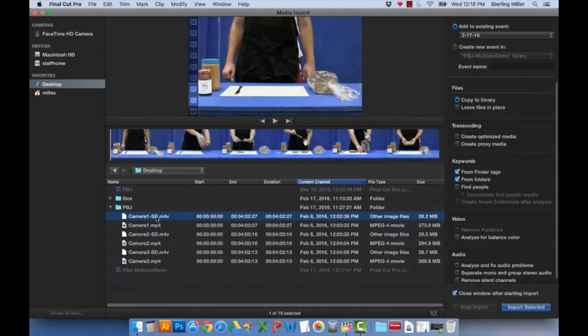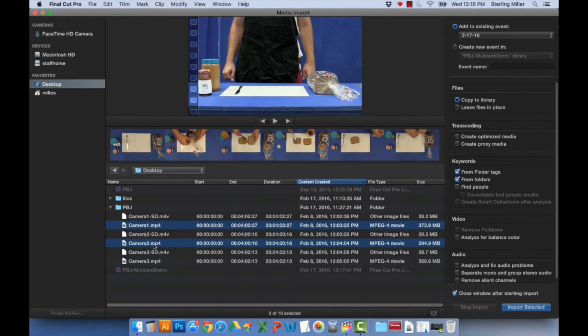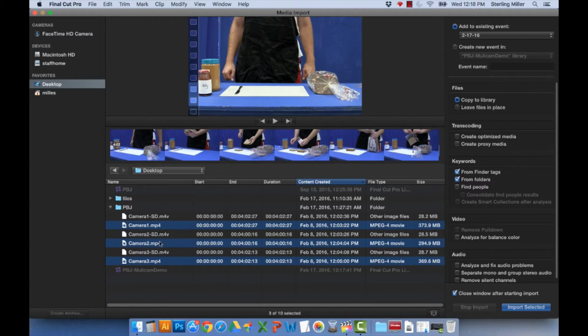I have created three different camera angles, camera one, camera two, and camera three. There is an HD video and an SD video. If you have an older computer, it's a little bit slower, I'd recommend using the SD video files. It will render faster and you'll still learn the same process. So I'm going to go ahead and select my HD videos, which are the ones just camera one, camera two. I press Command and I can select each of these three videos.